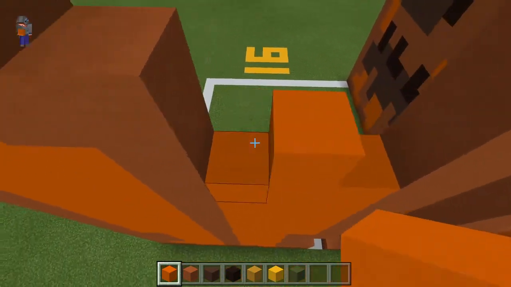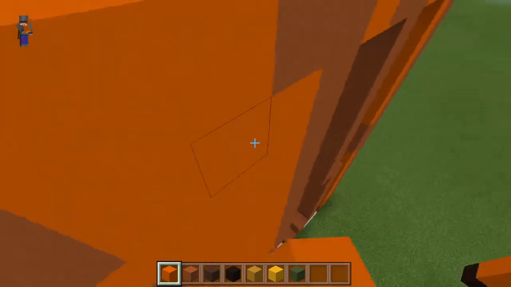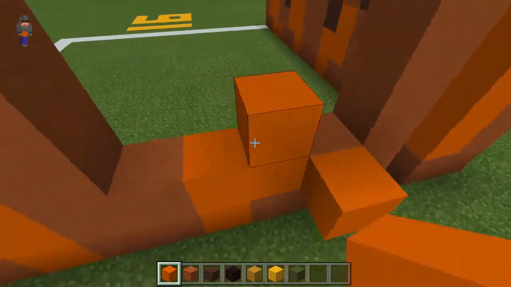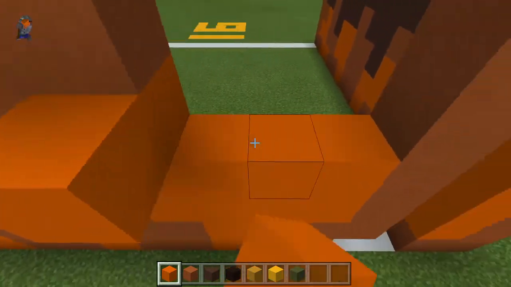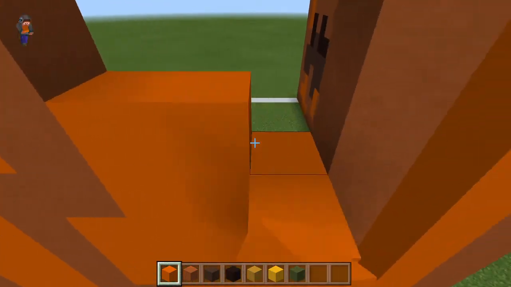So what you want to do is just fill up all of your space now with orange concrete, and then do the other 2 sides, and then we can move on to the last side, which is the top, and that'll be the end of the first episode of this Halloween event that we're going to be doing.